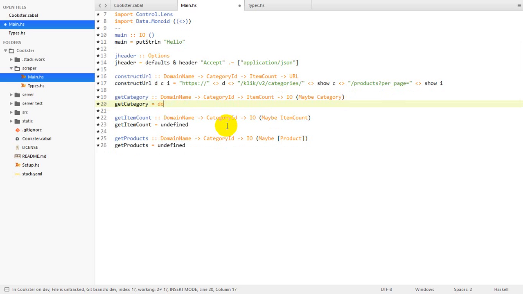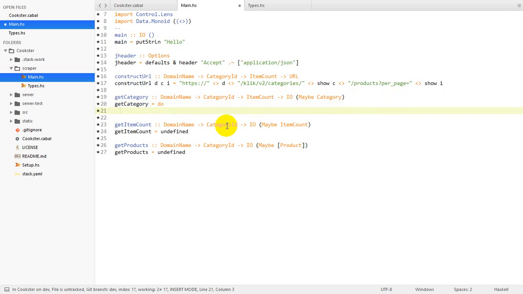Let's open a do block, and we'll use a function get with options. So this is our options object, and now we need to pass in the URL. So for that I'll construct the URL, and I need to add parameters, domain, category, and item count, like so.